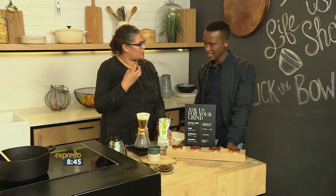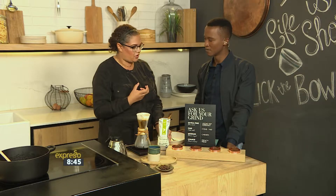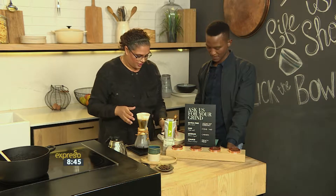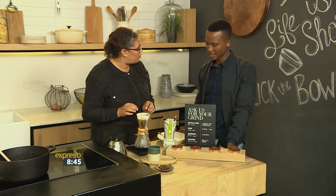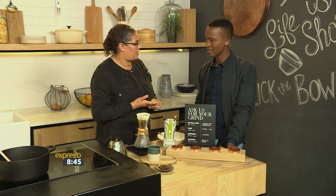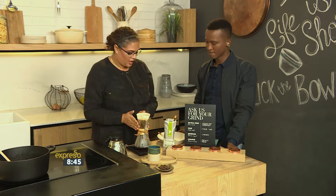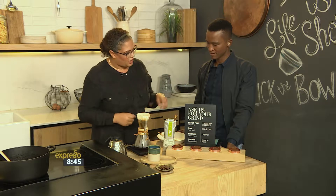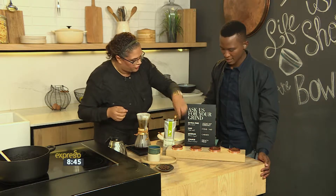What I like about the Chemex is that when you do it this way, you're actually extracting a little bit more of the acidity and you get more of the sweet, floral notes out of a cup of coffee. That'll go for about three minutes and you'll have the perfect cup of coffee poured. Also what's important is the grind size of your coffee. Depending on the apparatus, certain grinds are going to percolate better. In the Chemex you want a medium grind, but if you've got a French press, you want a really coarsely ground coffee.